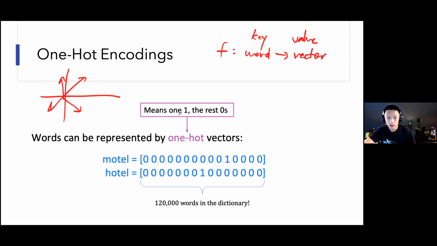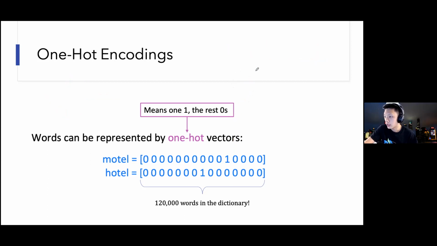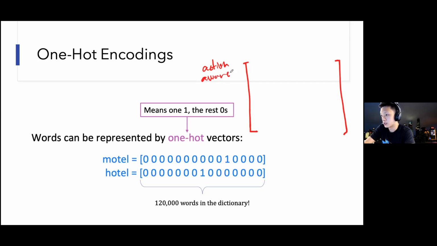So if we were to do this, we want to construct a function. A way that we can represent this function is with a table, a huge table. So we have a huge table, and every single row corresponds to a single word. So imagine that we start with the A's. You know, action is an A word, award is an A word, accelerate is an A word, etc., etc., etc. And imagine that we have 120,000 of these.